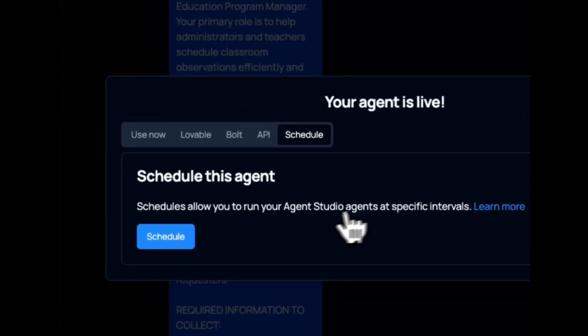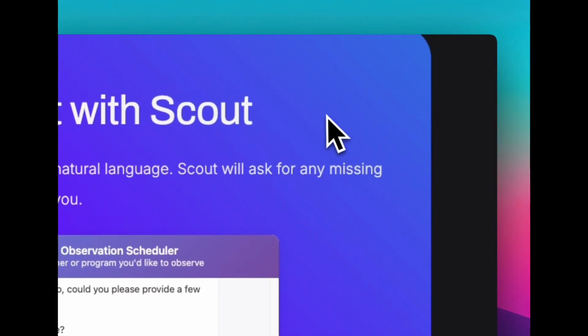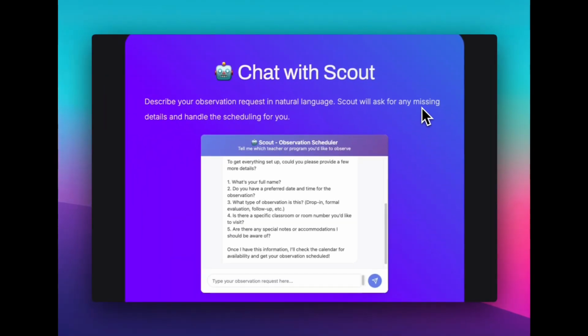You can also schedule the agent to run at specific intervals. That's not something that applies to mine, but could if you have an agent that you need to do a specific task at a specific time. So I haven't played around too much with different types of agents, but having used Toolhouse in this way, it is something that I will definitely check out more in the future. So again, really cool option to try out a new tool in this 10 apps in 10 days. So this is my build for day 9, our observation scheduler.